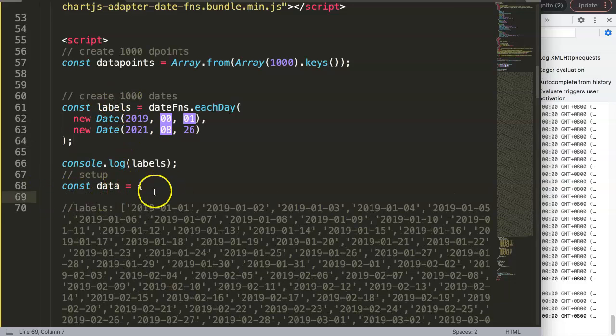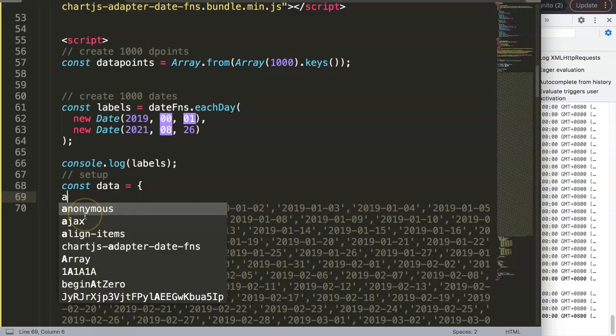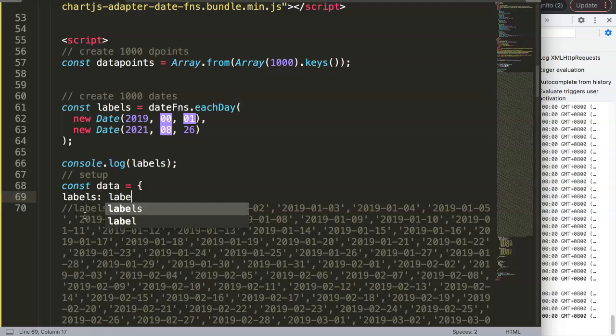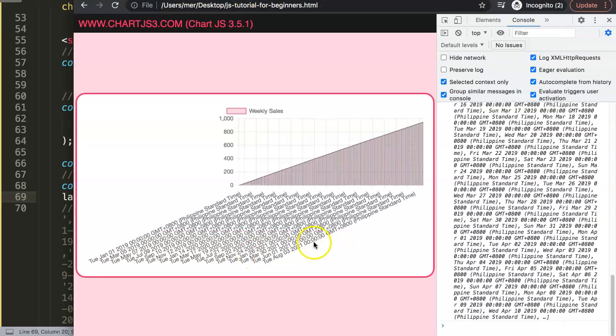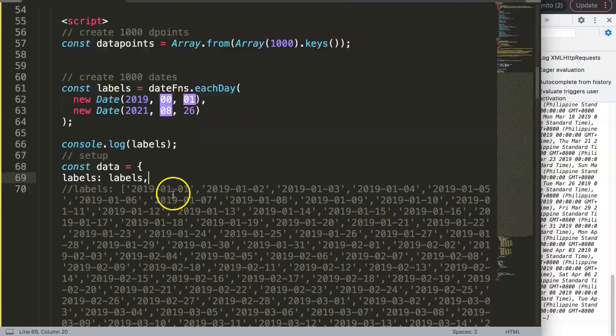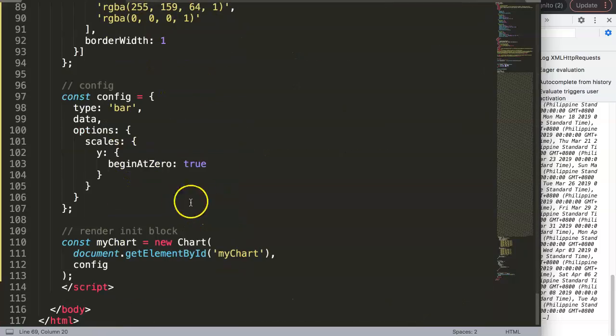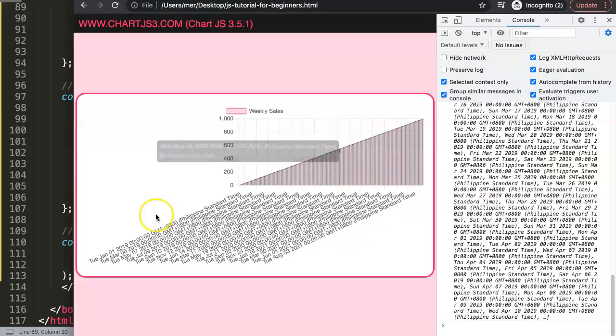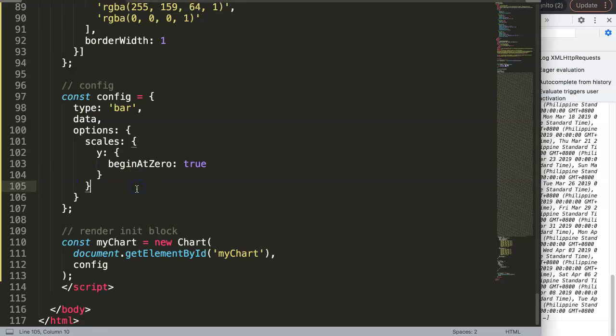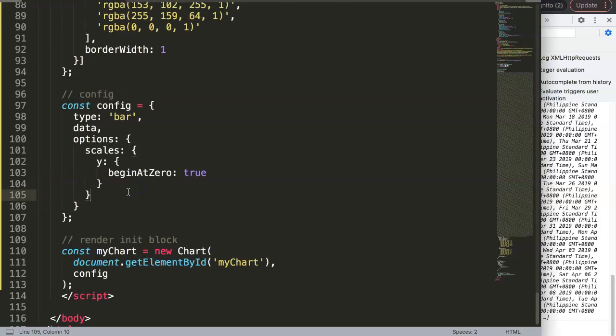Well, very simple. Since we comment out this one, we just say here labels equals labels, comma, save. Now if I refresh, we have all of these items here, and we have a huge code here as well. Don't worry about this. We're going to work with this and fine tune that right now. Alright, so we've got this now, and this of course is just not readable at all. And this is probably the issue here as well. If you have too many labels, it becomes not readable and not acceptable for display.